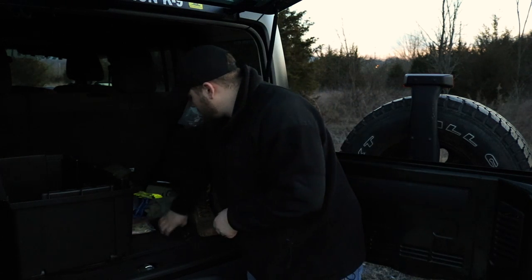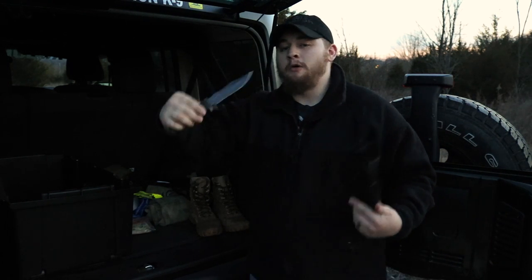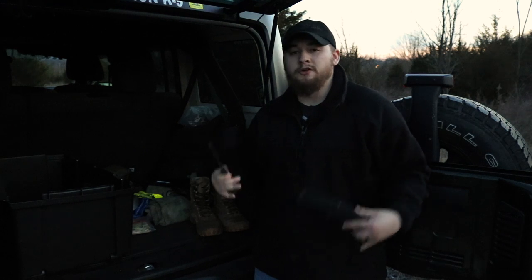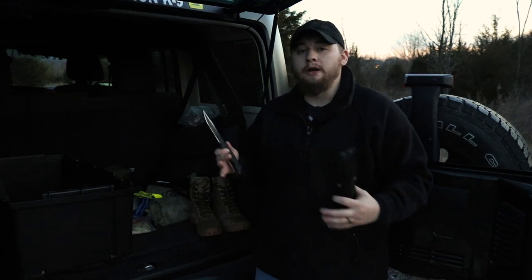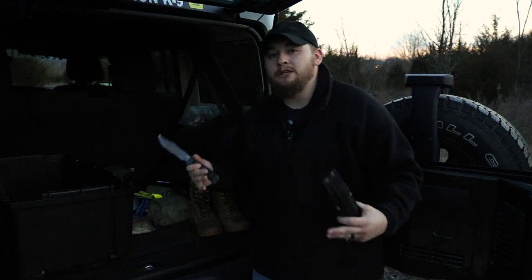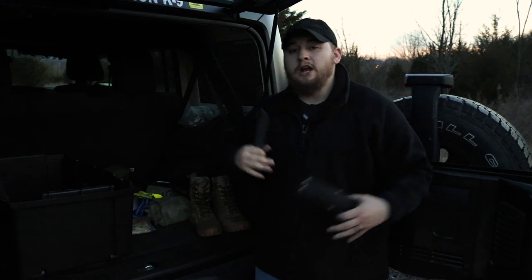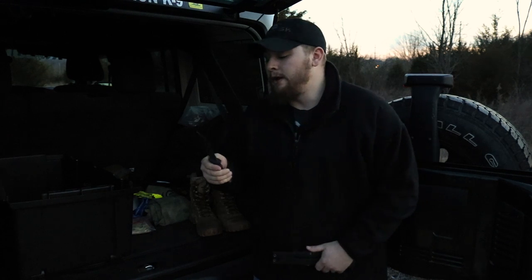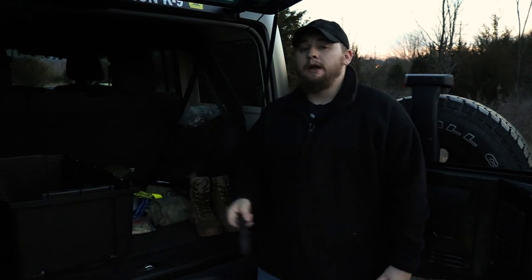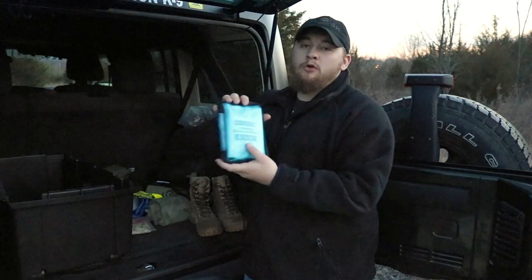I keep an extra knife — this one is a serrated edge SOG Seal Pup. The reason I went with a serrated edge is because I'm primarily in an urban environment, and in the wilderness serrated edges aren't so effective — most bushcraft guys would agree that a straight edge blade is better for primitive skills. I keep a serrated edge specifically for combat situations in an urban environment, as a self-defense option. This stays in my kit rather than on my person; I do carry a pocket blade as well, but this is a backup for when I need to get my kit ready.